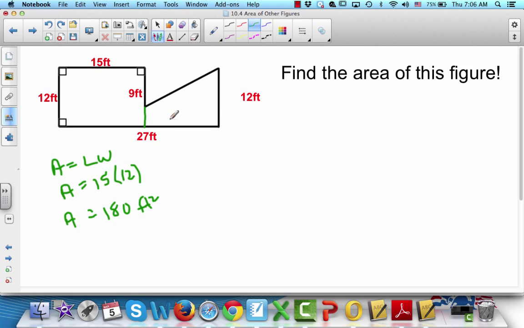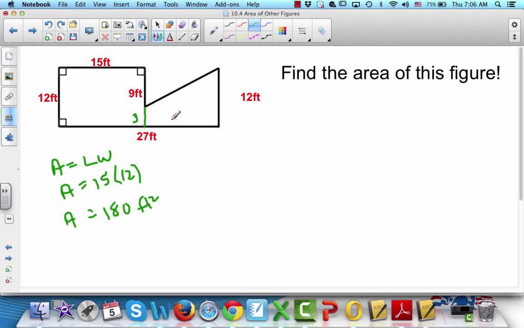And on the trapezoid over here, we've got two sides. Okay, one's 12, that would be a base. The other parallel side is right here. So the question is how long is this? Well, if from here to here is 12, that means here to here is 12. If this part's 9, what is this part? Yes, 3, because you go 12 minus 9 is 3. So we've got our two bases, 12 and 3.